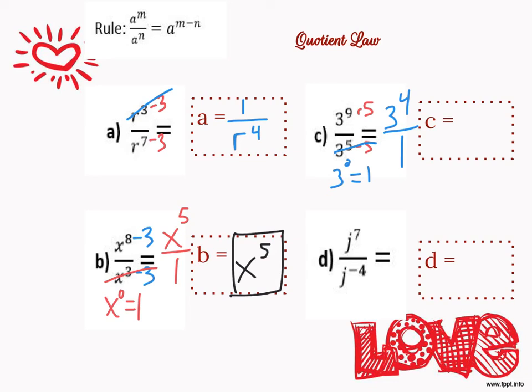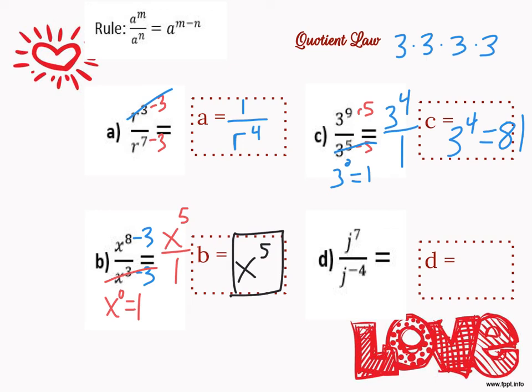That's what we get. So your answer could either be left like this, 3 to the fourth power, or 3 to the fourth power means 3 times 3 times 3 times 3. And when you multiply all those 3's together, you come out with 81. So you can either see your answer as 3 to the fourth or just 81. It might show up as an answer choice either way.